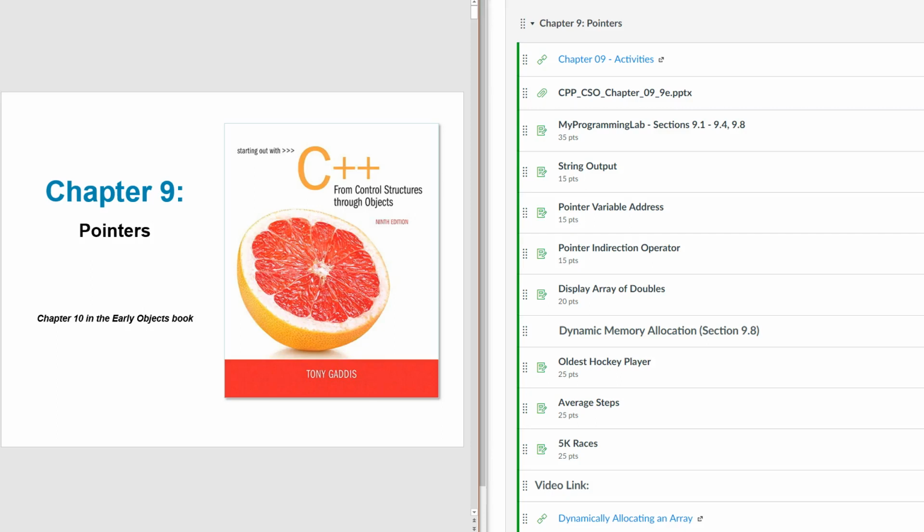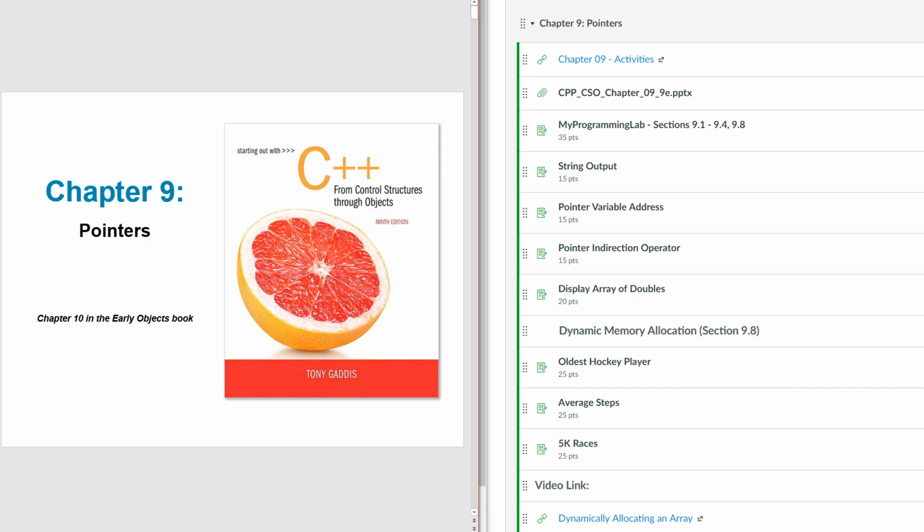Okay, so welcome to Chapter 9. Chapter 9 is all about pointer variables, otherwise known as just pointers. This will be kind of the end of our arrays unit. So we've been doing arrays for a couple of chapters, and then this wraps us up, and you'll get to see why this chapter is awesome. Here in just a second, I'll give you an example of that.